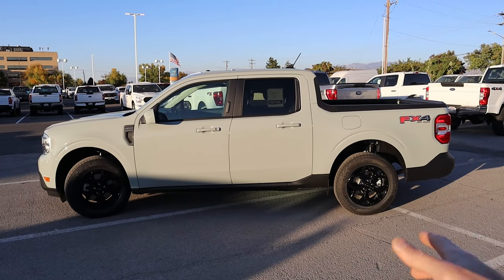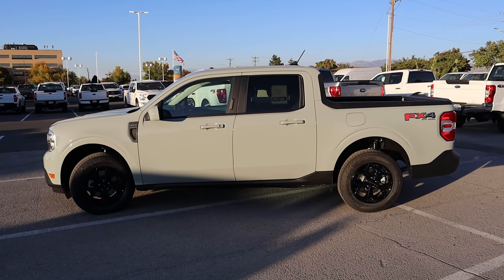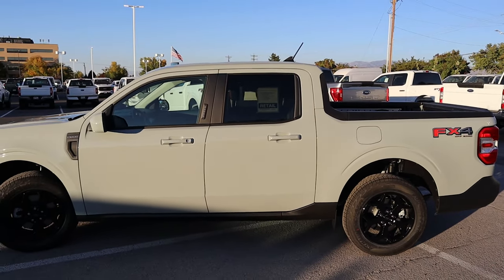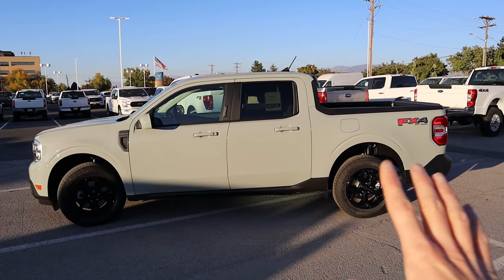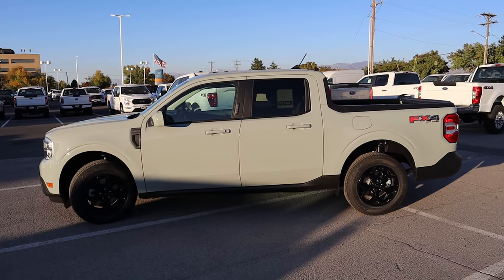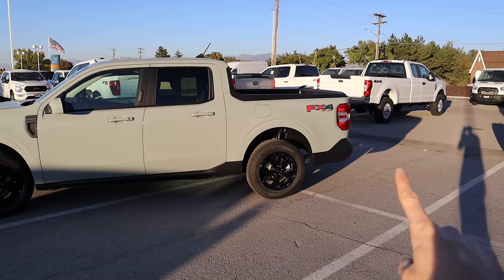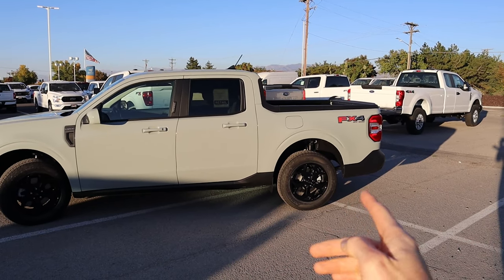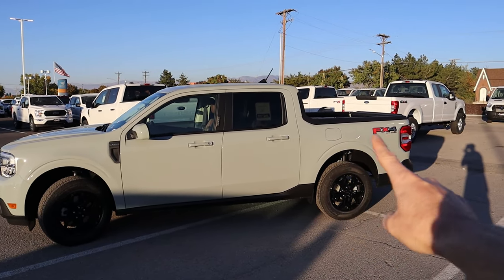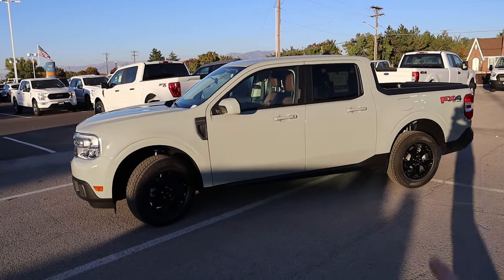Let's talk about the length, because this is a lot smaller than the F-150 and Ranger, but it's not as small as you think. This is actually quite a large vehicle even though it doesn't look like it on camera. The length is just around 200 inches, which is about the same size as a Ford Explorer — a midsize crossover. It's about 18 inches longer than a Toyota RAV4 but about 11 inches shorter than a Ford Ranger. That's a good size because anything shorter would compromise the rear bed or legroom, and this one has pretty good of both.